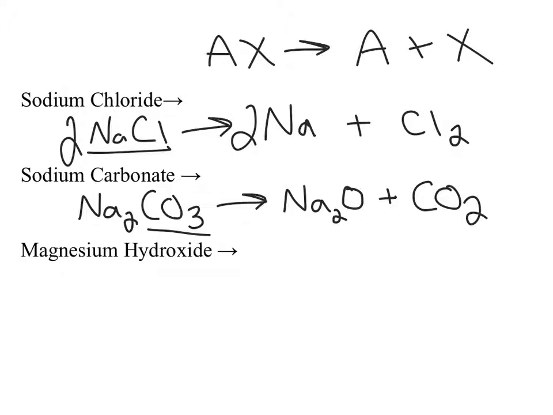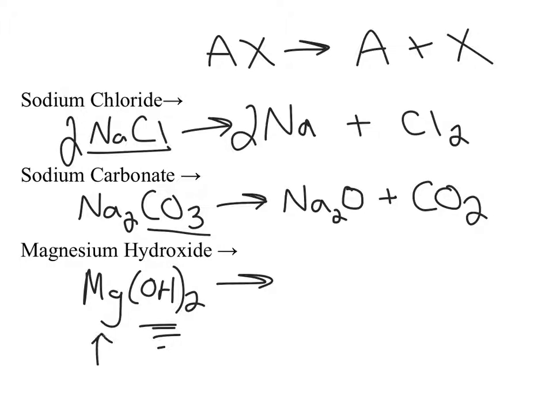Now for the last one, I was given magnesium hydroxide. So that's Mg(OH)2. Make sure that OH is in parentheses. I look at the general format, and it tells me that metallic hydroxides, the OH again is hinting that it's a hydroxide to me, decompose into metallic oxides. So magnesium's my metal, so MgO, cross my charges, they're both 2s, so they cancel, and water, which is H2O. And I make sure that my equation's balanced, and it is.